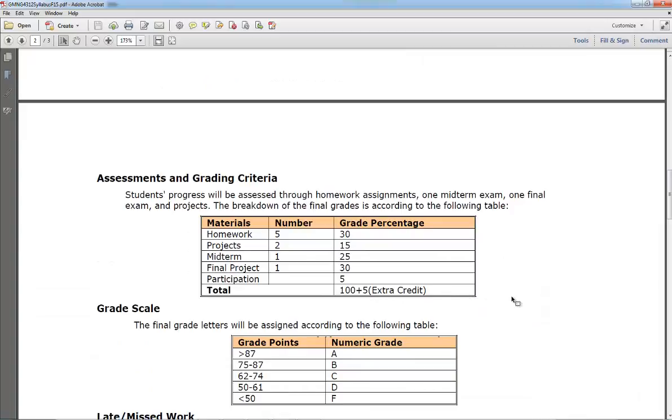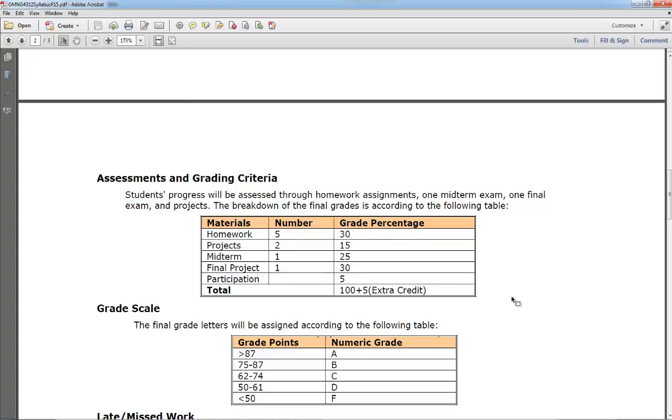In this class, I'm expecting to have about 5 homework assignments, and these may be coding homework assignments or just essay-based homework assignments, and we're looking at about 30% of your overall grade to be dedicated to this homework assessment tools. You will be looking at about 2 projects, or rather, the average of both these assignments would be counting about 15% of your overall grade.